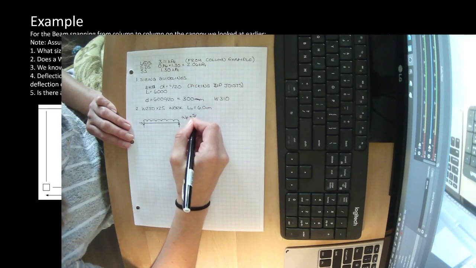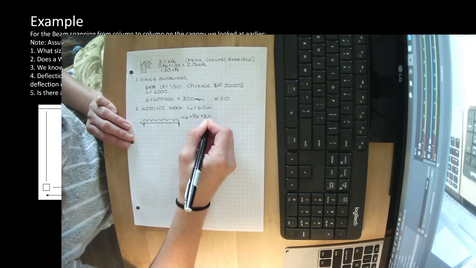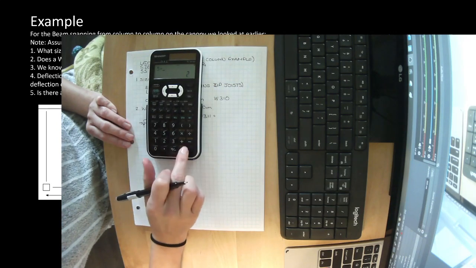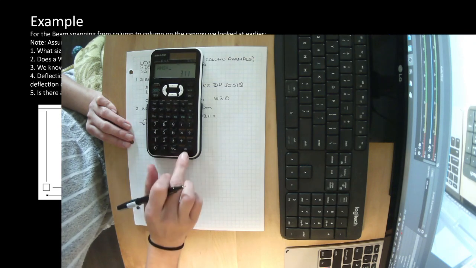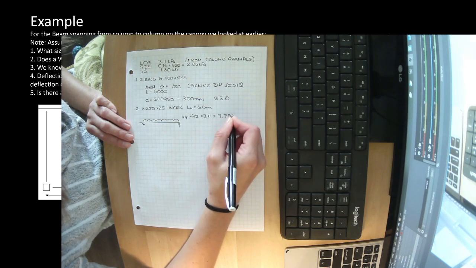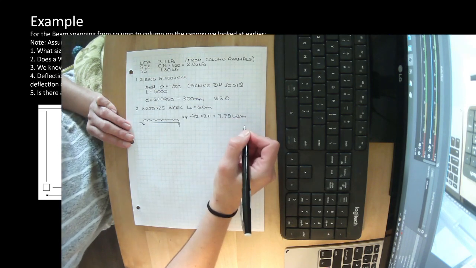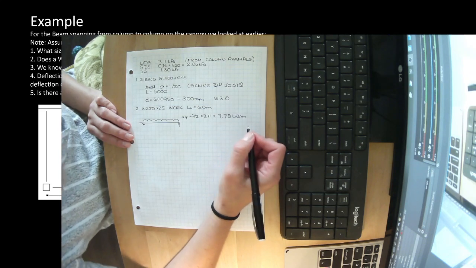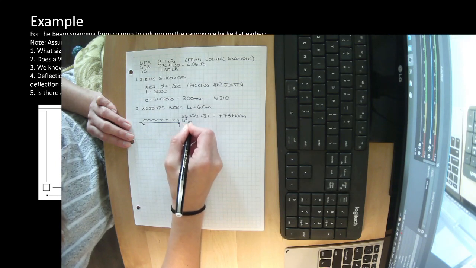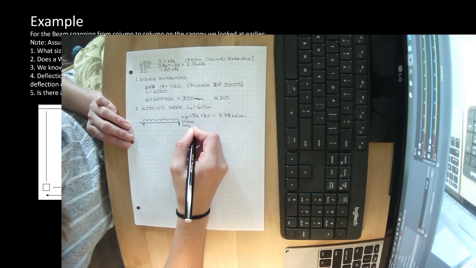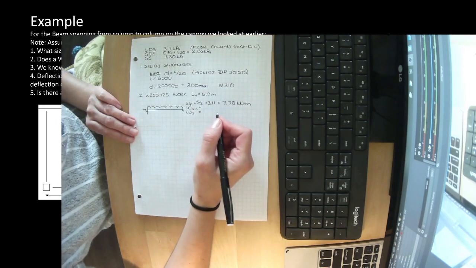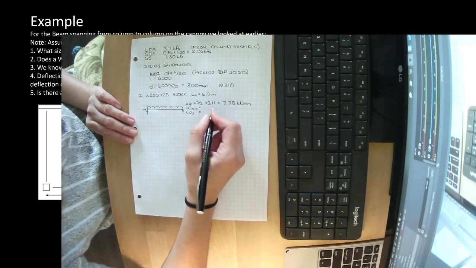So 5 divided by 2 times our 3.11 kPa is going to be our line load. 5 divided by 2 is 2.5 times our load is going to give us 7.78 kilonewtons per meter. So that's handy. But we should also write out the loads for dead plus snow and for just snow by itself. I told you that this was a handy thing to get in the habit of doing because we're probably going to need those for our deflection calculations.